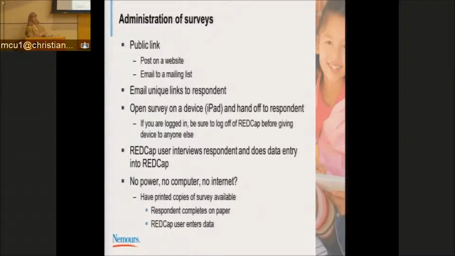You have to have the paper ahead of time before you have no power, but you can collect on paper and then have a REDCap user enter data. That is a less desirable method, because if it goes right into REDCap when a respondent enters it, it makes less work for everybody and fewer chances of data entry errors, but it's good to have a backup system.